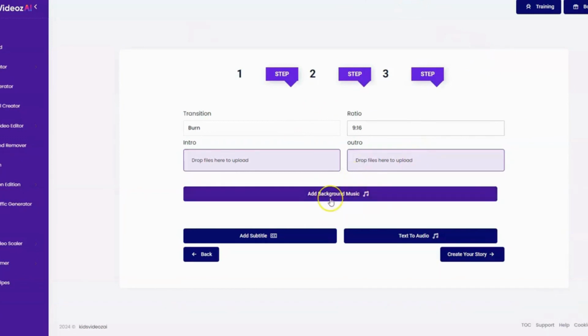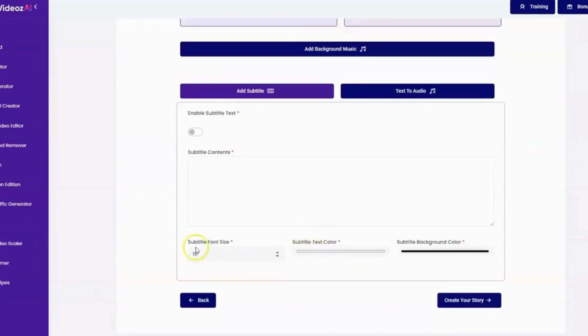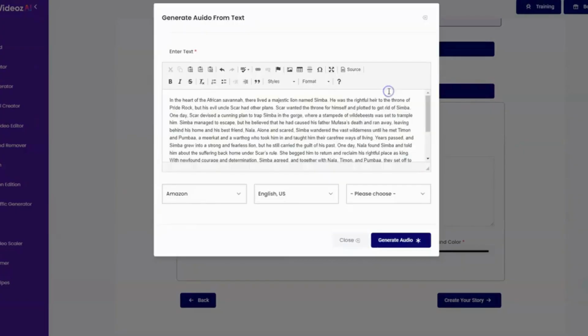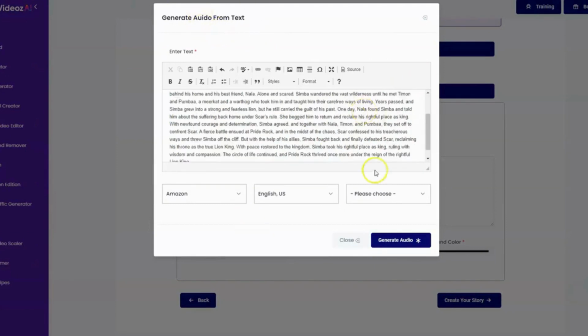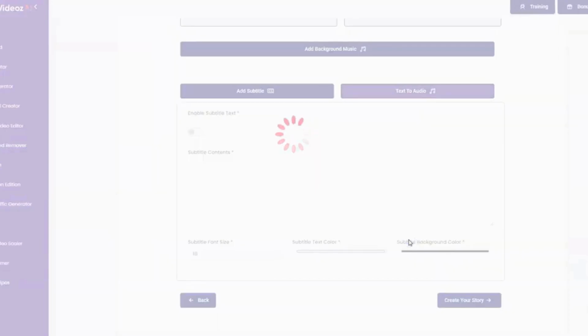If you have got background music, again you can add background music from this particular section. Again, subtitles can be added as we have done in the last mode. From here you can add subtitles and enable them, and then we have the generate audio. So I'm just going to select Samuel again, or you can select Harry, and then generate audio.